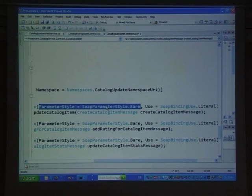So by default, the SOAP stack here assumes that you have RPC-type methods. So you have add(int a, int b). Of course, you can't take int a and b and just stick them into the SOAP body, because they would have no home. Instead, it automatically creates a little wrapper around it, and that wrapper is just an XML element that is home to those two XML parameters.